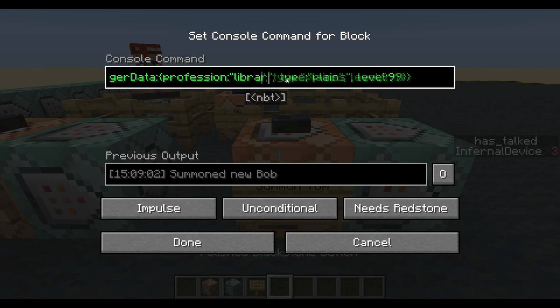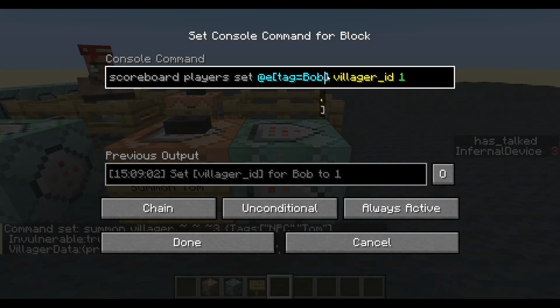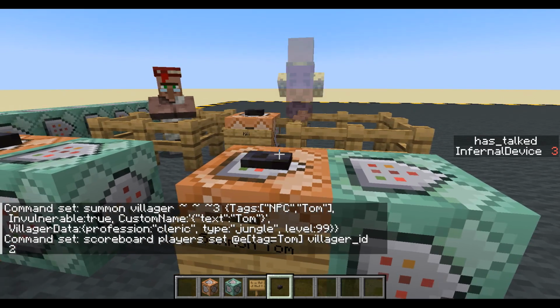Okay, you can be a cleric. A cleric from where? Anywhere you like. Any of the biomes that have different versions. Cleric from the jungle. Jungle, and you're not Bob. You are an NPC, so we'll keep that tag. You're not Bob, you're Tom. And we better change your name as well. Done. And then anyone called Tom, we will give an ID of 2. Done. Okay, so there's Tom.